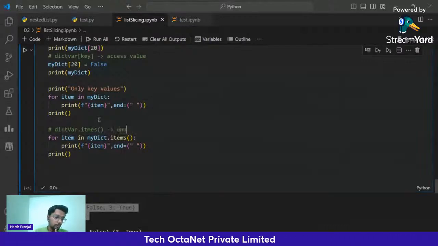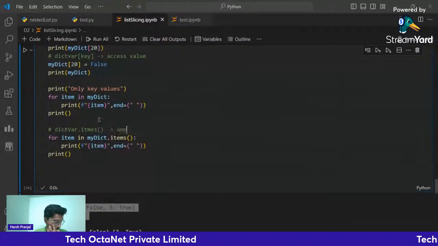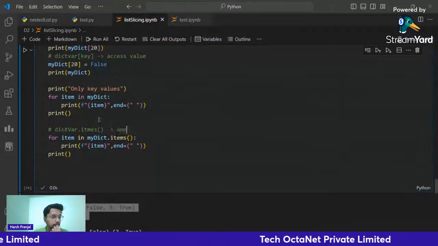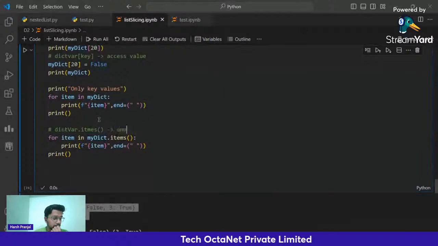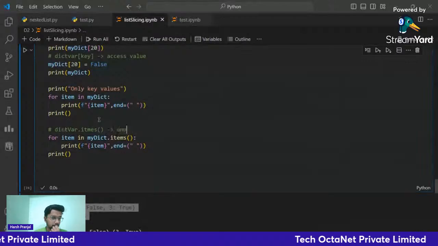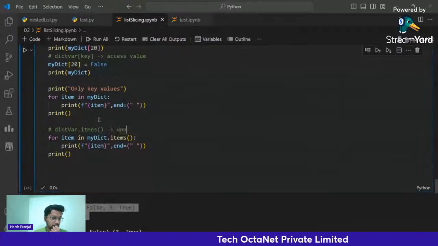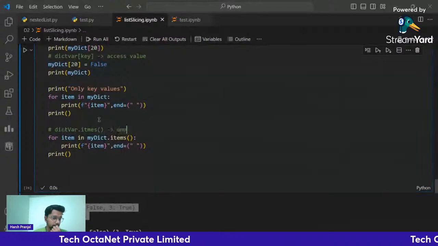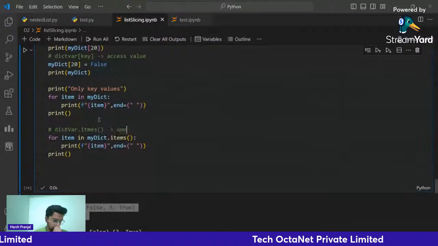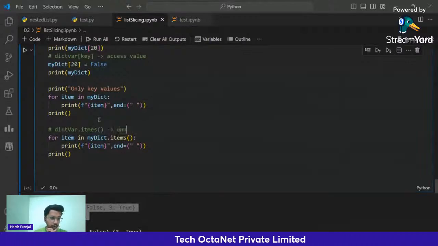Just let me know the output of this for loop. Just take a guess. Okay, so what does enumerate do?